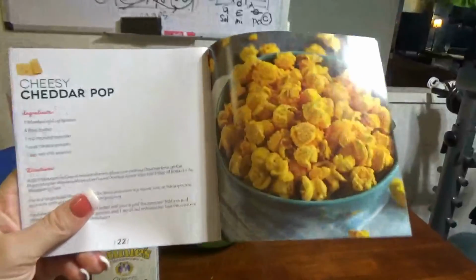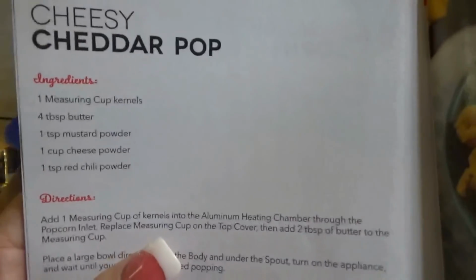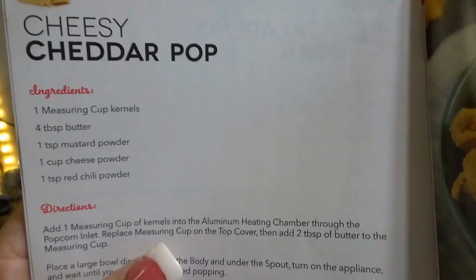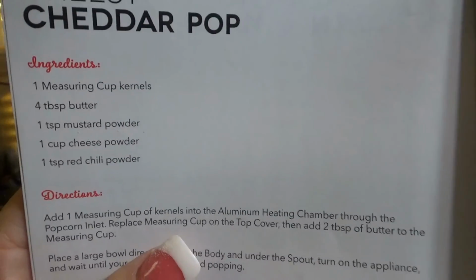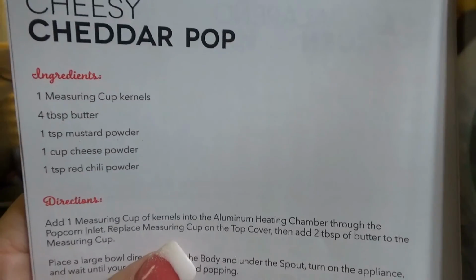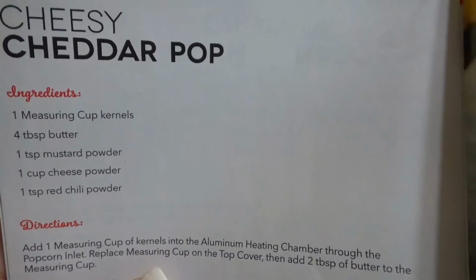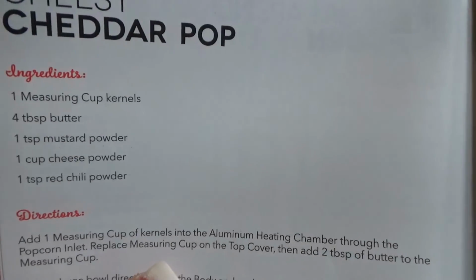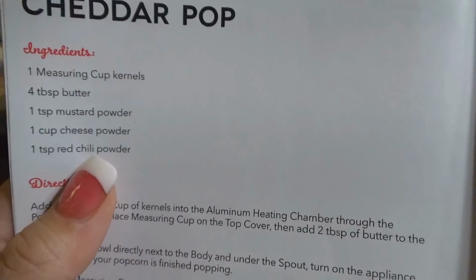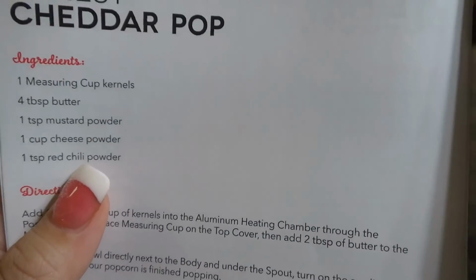Next one I'm pretty excited about. It's cheesy cheddar pop. Now this one is made with butter. I'm gonna make it with mayocos. And then it calls for mustard powder, cheese powder, and red chili powder. Now cheese powder is another one of those things that you would have to order online, except if you buy the popcorn cheese powder, that stuff is readily available anyway, the stuff that's already made to go on popcorn.